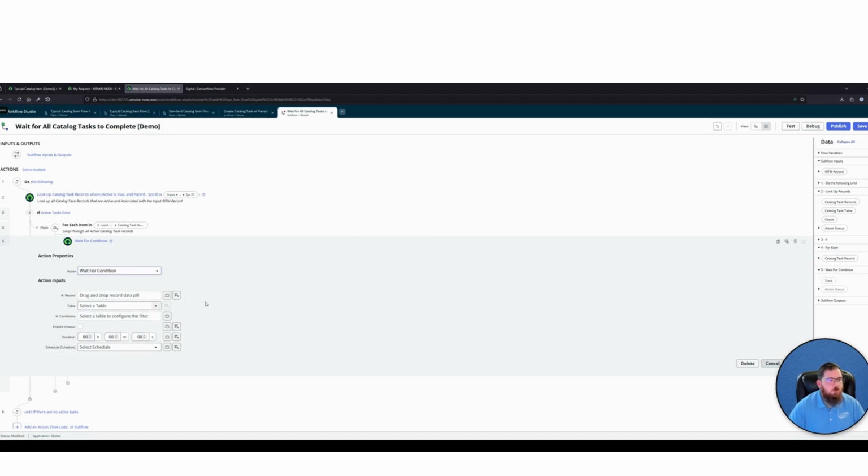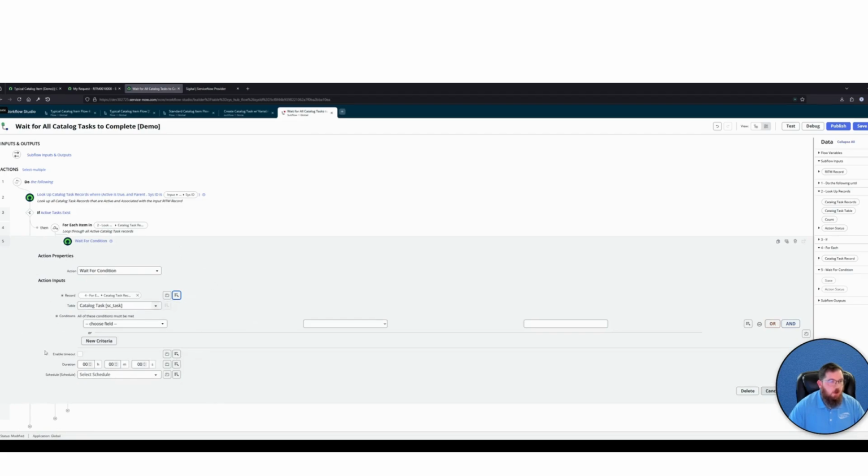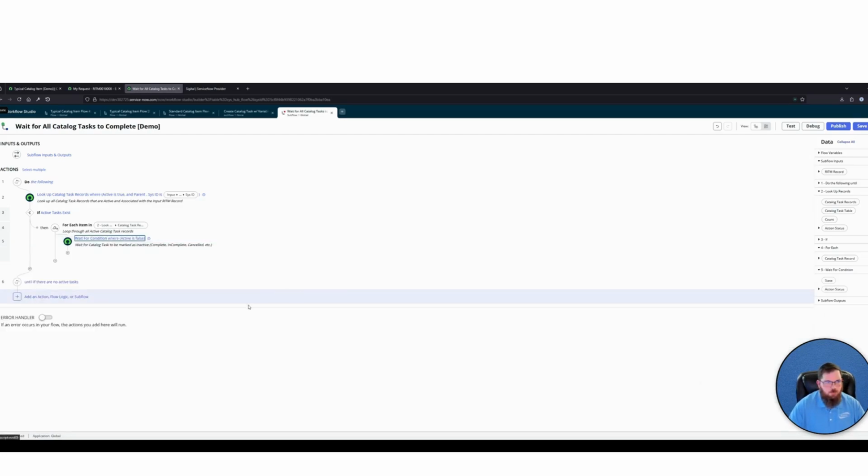It waits for a condition, right? So we're going to pass in the catalog task record on a per loop basis, and we want the active flag on this to be false. So we're going to wait for the catalog task to be marked as inactive. That's either complete, incomplete, canceled, etc. Any of those states, really. And we're pretty much done here.